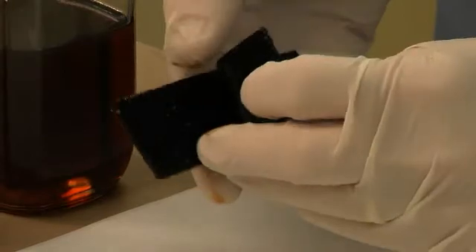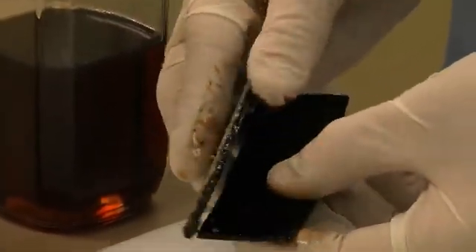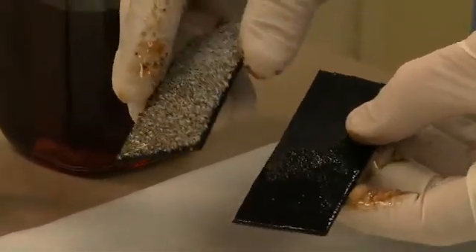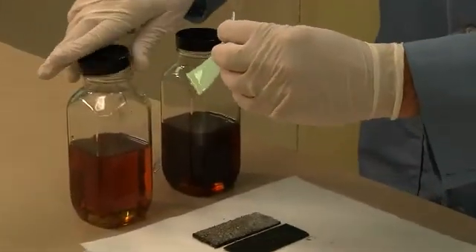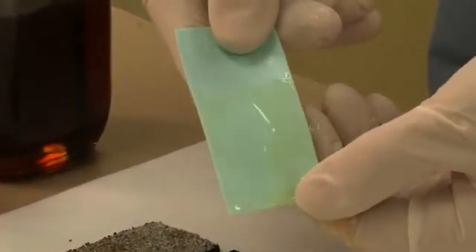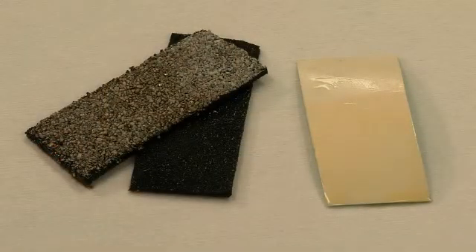After seven days, the modified bitumen has absorbed a significant amount of the oil and has become very soft. The oil has caused the two layers to separate, and the modified bitumen is showing signs of breaking down, as you can see the brown sludge on the gloves. Fiber-tight still exhibited no significant physical change. As a result of incorporating the highest content of DuPont Elvaloy KEE into its compound, fiber-tight is very resistant to chemical attack.